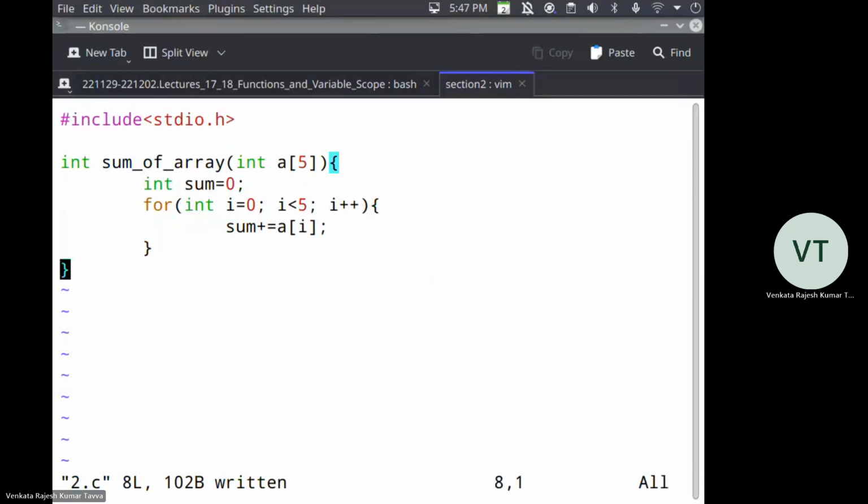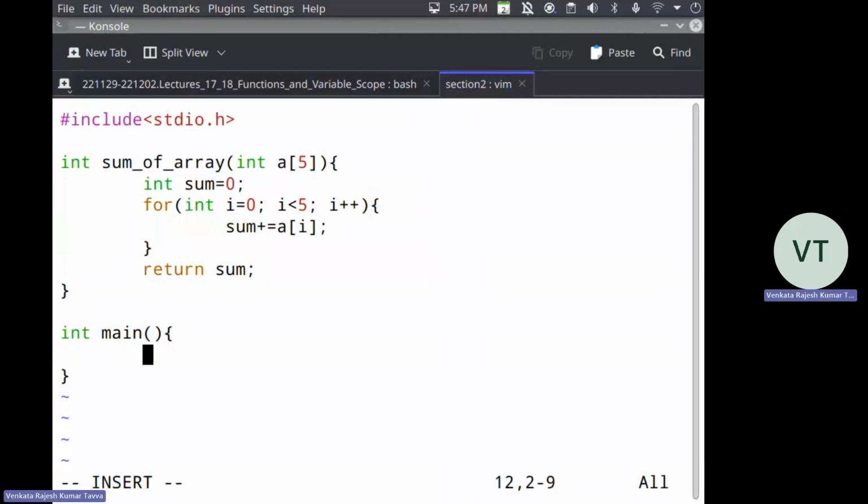Okay. So the function will calculate the sum of the elements of the array, and finally what should I do? Return what? Sum. That's all, right? I add up all the elements. That value is stored in the variable sum. I return that variable, right? So I call this function, but before that I need to create an array.